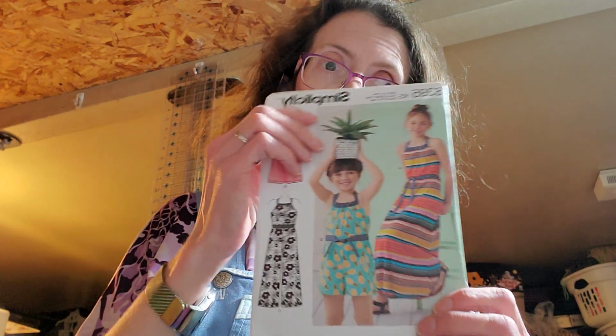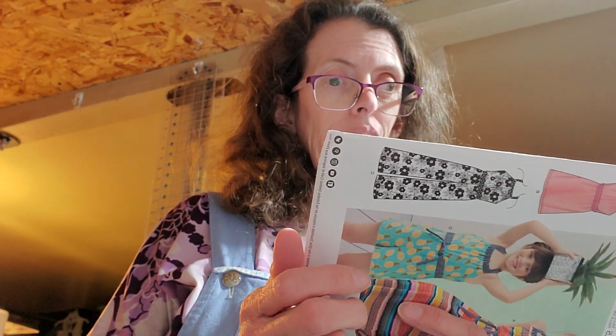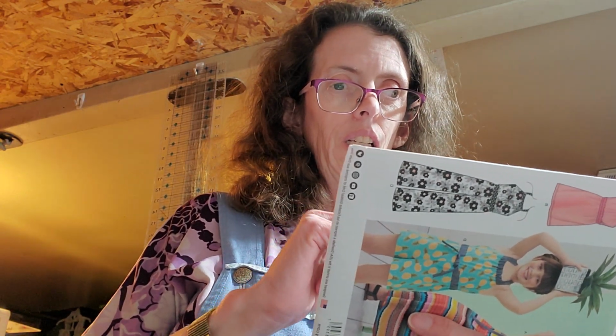And I still want to make this for my other niece. I think it would look really cute. I'm still trying to decide what fabric to use. It says like a jersey or interlock, cotton. You know, it could basically be made with any kind of fabric. But I would think if you did it with a jersey, it would have to be like a stable knit, because jersey is usually stretchy. But it says lightweight fabrics such as batik, challis, chambray, cotton lawn, cotton types, eyelets, gingham, interlock, terry knit. So, like you can tell with that one, it's a terry knit.